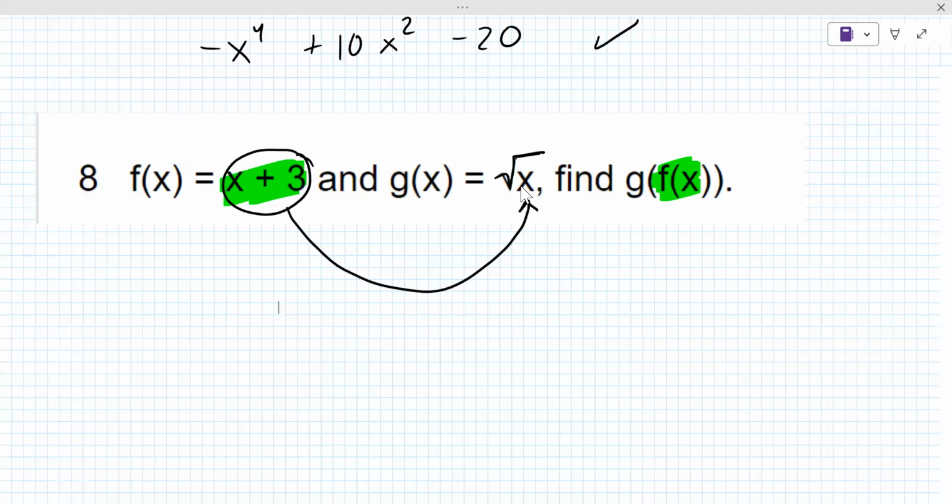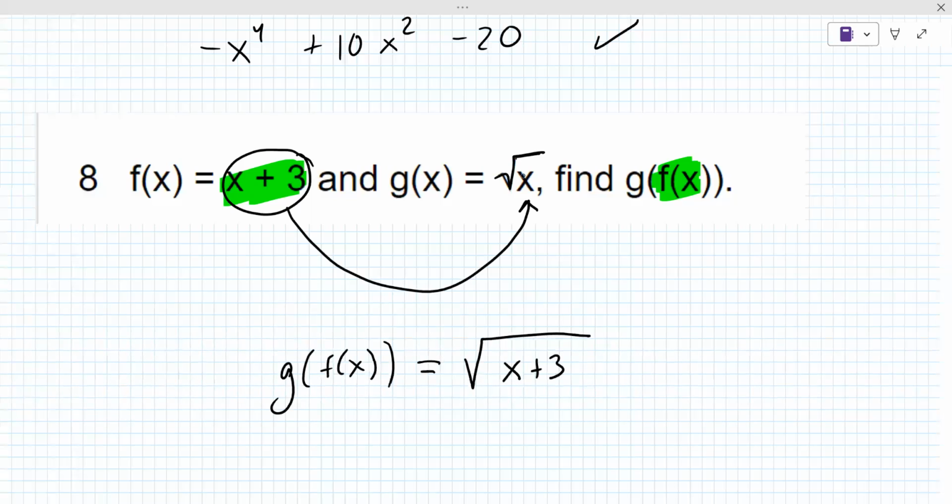The only way to stack them together is put the inside one, then the bigger one, and then the bigger one. So this one, believe it or not, is very, very short. We're done. You take x plus 3 and you put it in for x. That's your answer. There's nothing more to do. You don't have to square. You don't have to do anything else.